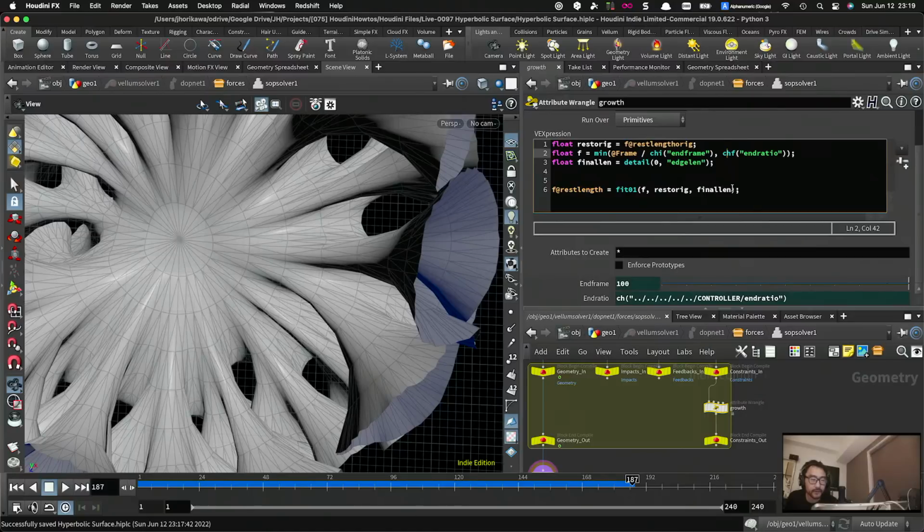Actually, the final length has to be able to be modified. So let's apply some additional multiplication to this final length. Lengths, or no, not really, because this is not really related to the original value.